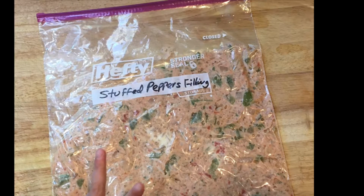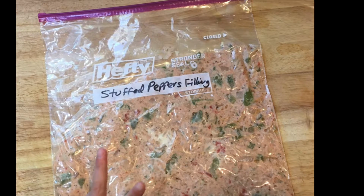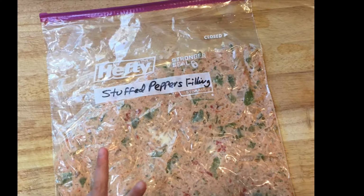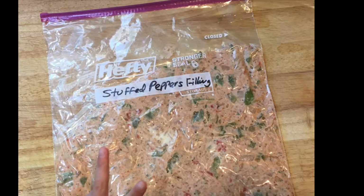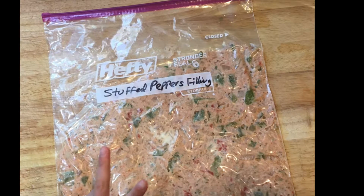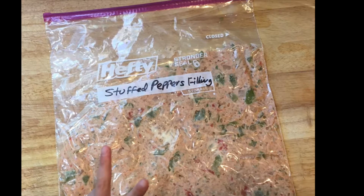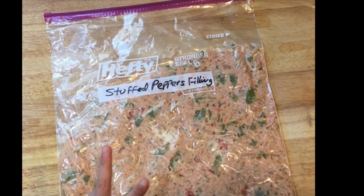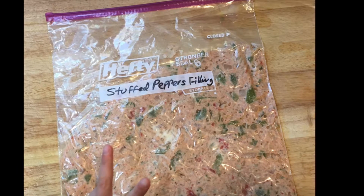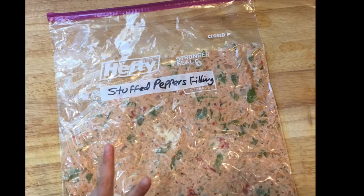And here's another tip. This is the leftover stuffed pepper mixture. Instead of just throwing it away, I'm putting it in a freezer bag, laying it flat, taking out all the air before I seal it, and I'm labeling it. And you always want to label everything before you put it in the freezer because you don't want to find something 6 months from now and think, what is that? So anyway, I've labeled it. I'm going to place it in the freezer and I'm going to lay it flat so it freezes flat. And then I'm going to be able to stack it like a book so it doesn't take up room in the freezer. I haven't wasted anything. And next time I'm making stuffed peppers, I can actually save on ingredients because I've got this mixture ready.